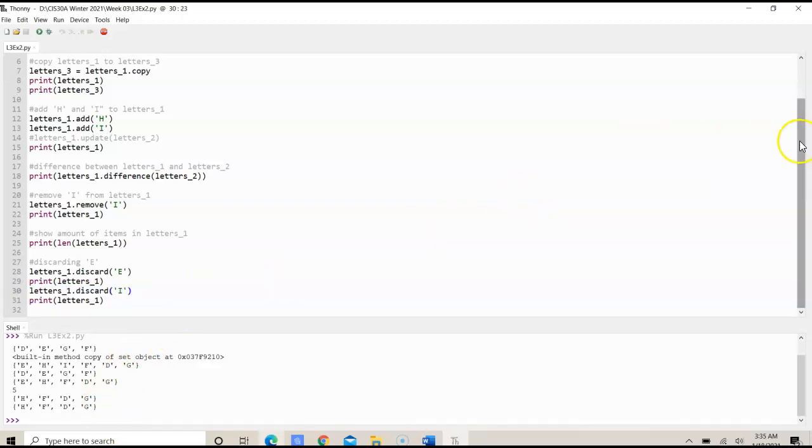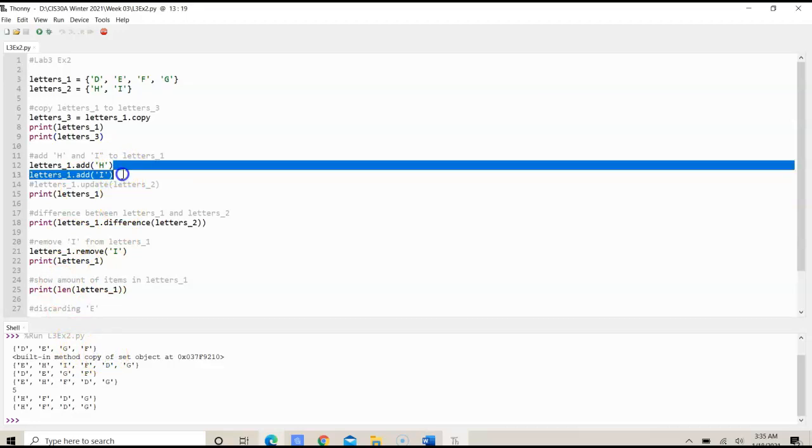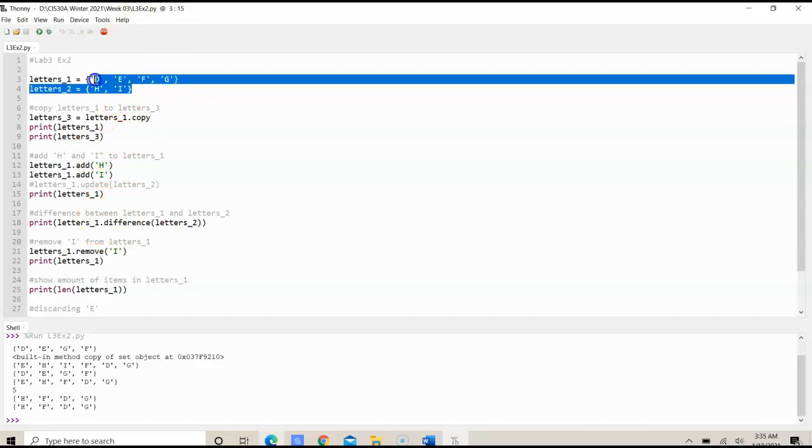So just to encapsulate, we first made the copy of the set, put it onto letters 3, and showed that it is a copy. We added H and I, and we reprinted the updated letters 1. Then we looked at the difference from letters 1 to letters 2, and since they're completely disjoint, it shows everything from letters 1.